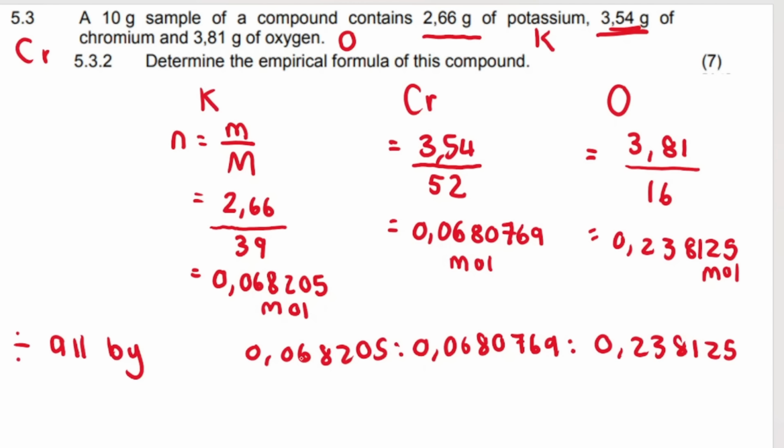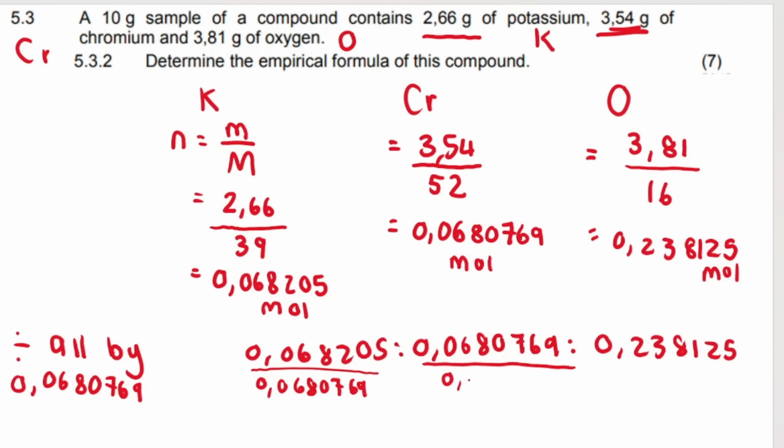We're going to divide it by 0,0680,769. This one over here, this middle one, is the smallest. So we're going to divide all of them by that. You can indicate the step. So you can show me as a little fraction that we're dividing each of them by the exact same number. And then we're going to get an answer. As you can see, even the last one, I'm dividing all of them by the smallest one, the exact same thing.